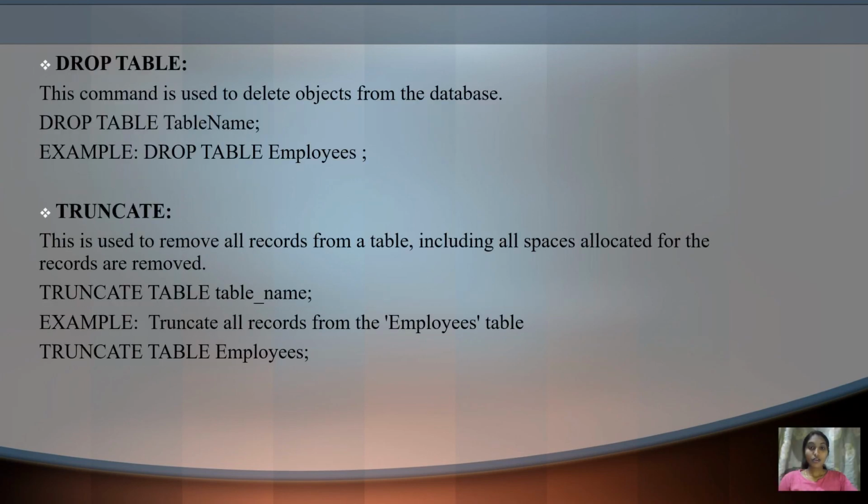Drop table. This command is used to delete objects from the database. So suppose we have to delete some table, so we use the command called drop table. So drop table, and we have to specify the table name. Let's see one example. Suppose we have to delete a table called employees. So first, we have to enter the command, that is drop table, and we have to specify the table name here.